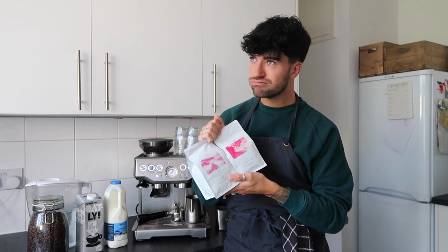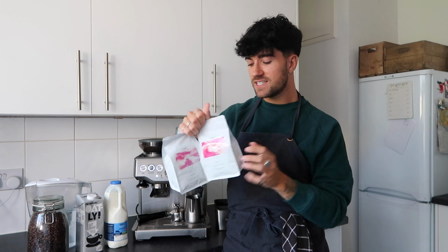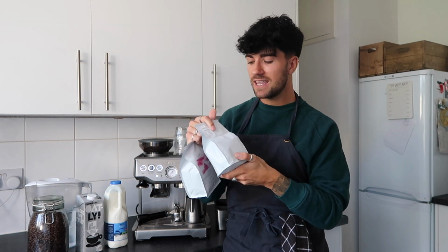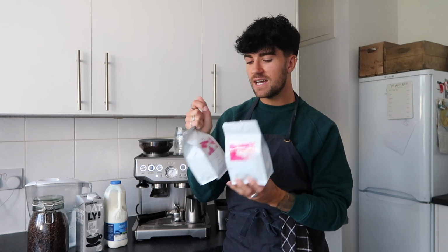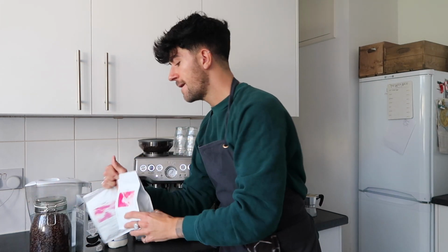I've been having this for around, I'd say, 2 months. It was roasted in June. It's fantastic. Do keep your coffee beans in the airtight bags that they come with, guys. I know I've got some in a jar. I just decanted these for the video purpose. Yeah, any good coffee bean, depending on how dark your roast is, depending on how intense your flavour is going to be. That's a general rule of thumb.